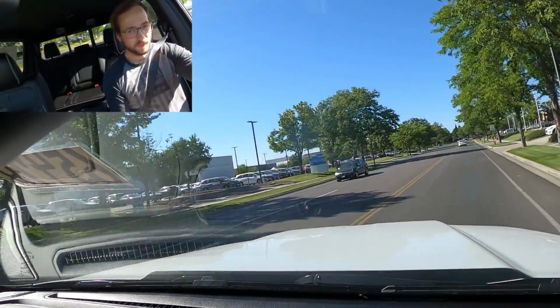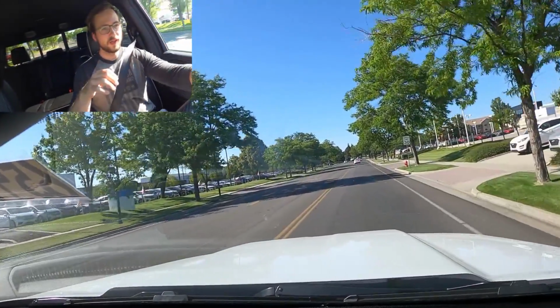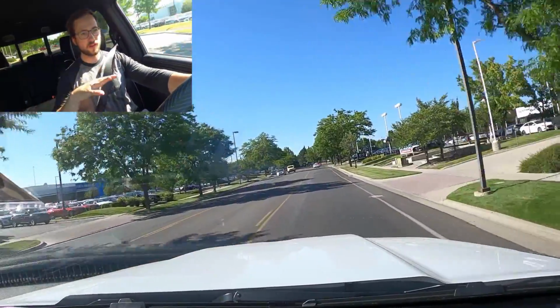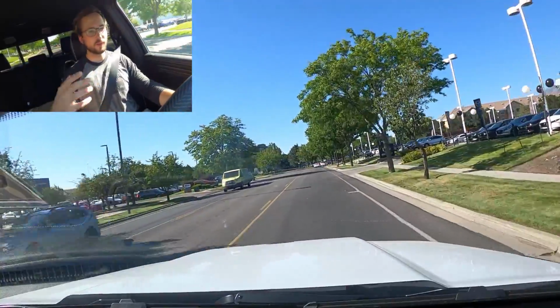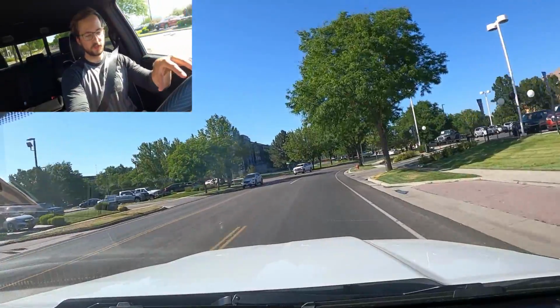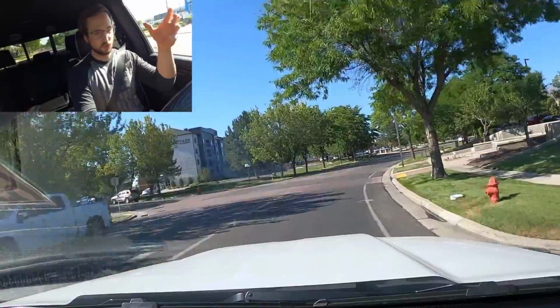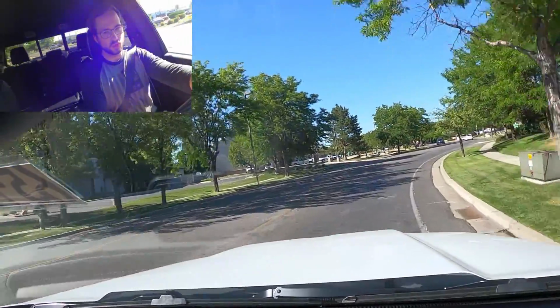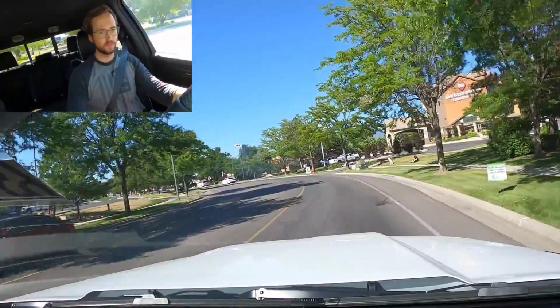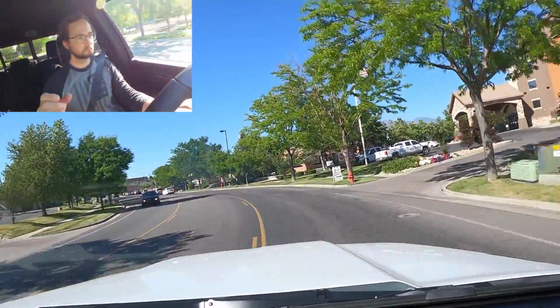So really quiet on the interior, and it just has this luxury feel, right? The Limited has all the really nice materials, and the Ram in general just has a really nice interior. So you just get this really nice luxury car feel. And then you also get the luxury looks when you go up to the higher packages like the Limited or the Laramie, with just how they've done things stylistically. Definitely looks really, really nice.